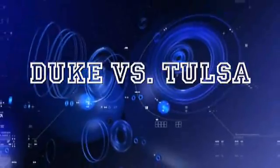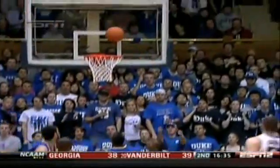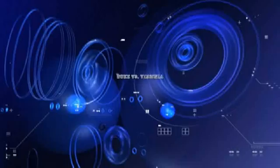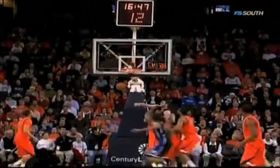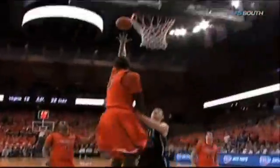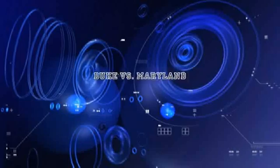Yep, that's right, Tulsa. Well, Zubek had a double-double, and the Big Three all had 15 or more points. When that happens, Duke wins, and they did. Duke traveled to Virginia to take on a Sylvan Landisburg-less Cavaliers team. Singler and Shire both owned this game. Singler had 21 points, 15 of which came in the first half. Shire finished with 20, and Duke finished with another W, making 8 straight wins after the Georgetown loss.